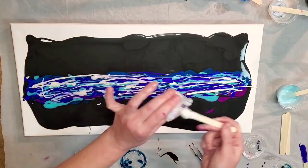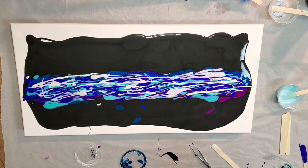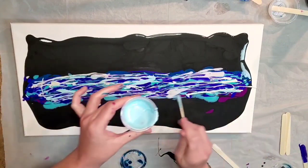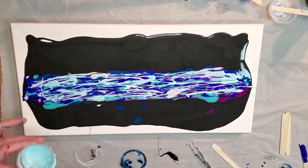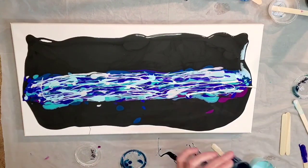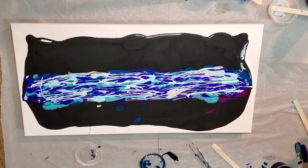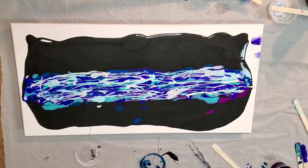You couldn't really tell how pronounced the interference colors would be until the piece dried. I don't think I have a dried result for this video yet — it has been resined and it has dried, and you can really see the interference colors now. This color is papillon, and I added the tiniest bit of Amsterdam light sky blue because it has a little more opacity, and I knew that color would do well under the cell activator. I'm using a blue violet cell activator by Amsterdam — one part paint to three parts Australian Floetrol, which I had just mixed up that day.